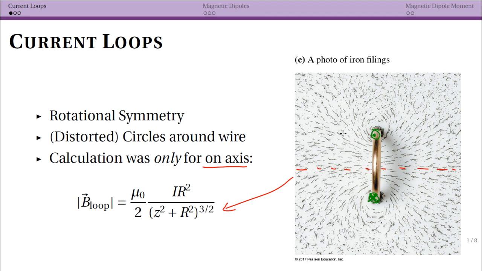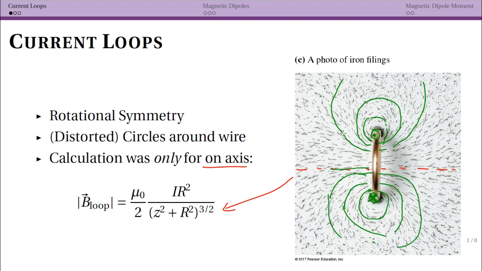And what's helpful to think through here is that when you have a line of current, the magnetic field goes in circles around that line. Now we've taken that line and bent it end to end to get a circle. So you can see that there's a circle here, and there's a circle here, and there's going to be some sort of circle out here. So we do still have circles, but now they are a little distorted, so they're not exact circles. And you can see that that also means that at the very center, because of this distortion, you actually start getting a field that's a little bit straighter, right? So that's what it starts to look like.